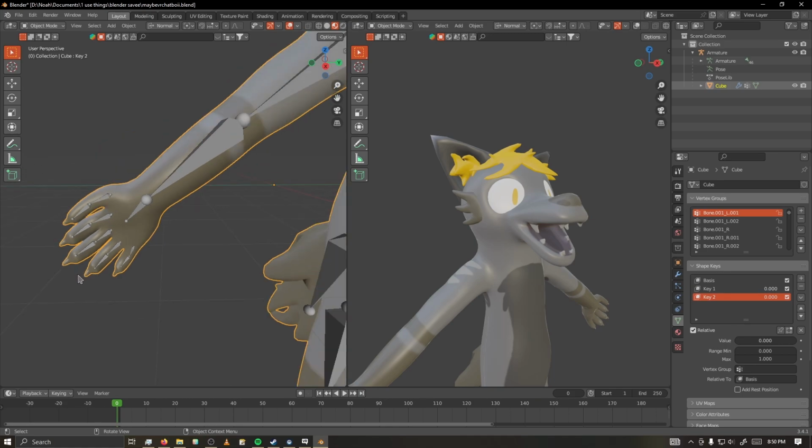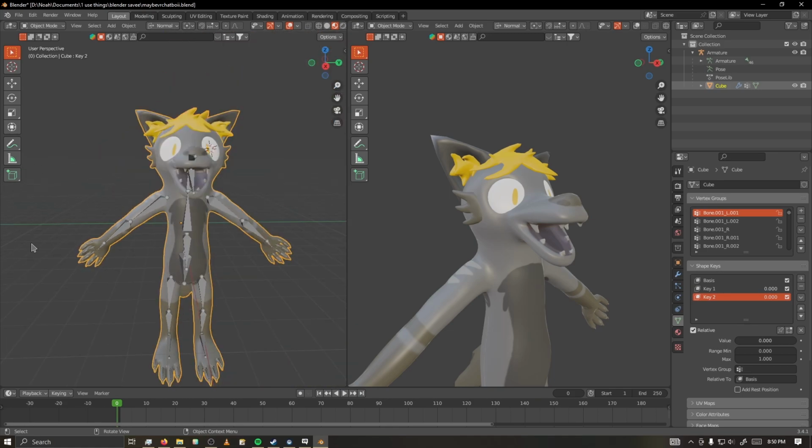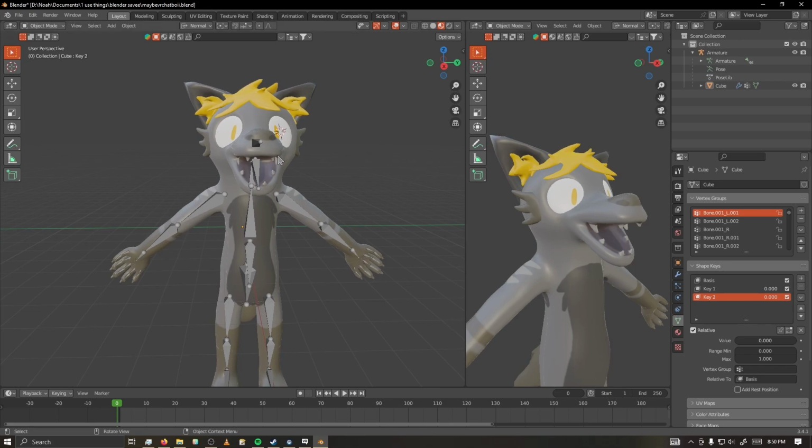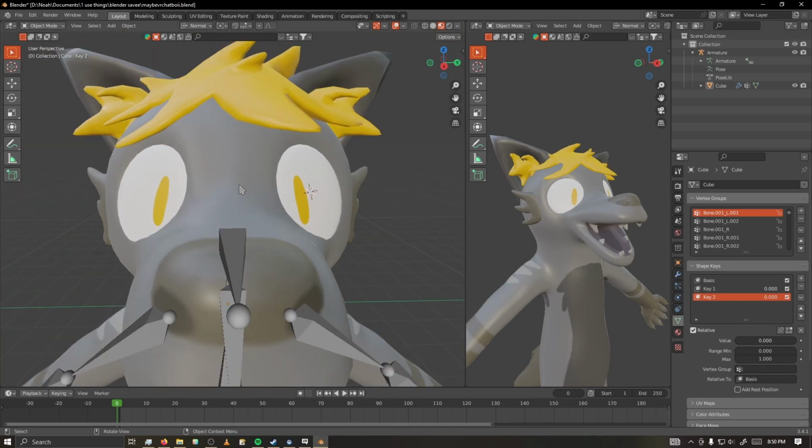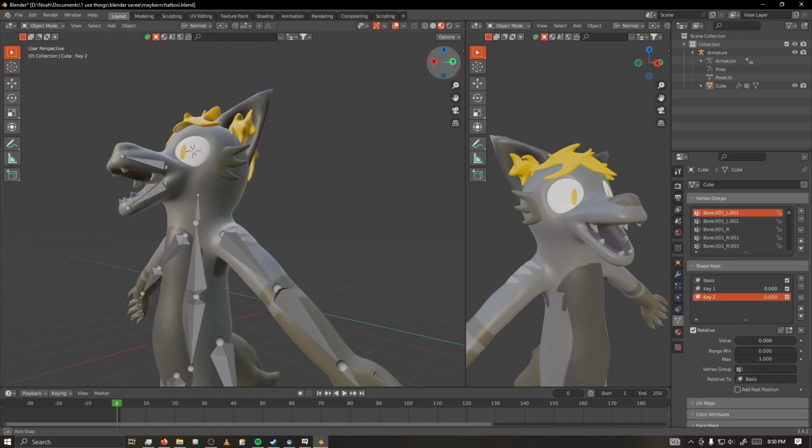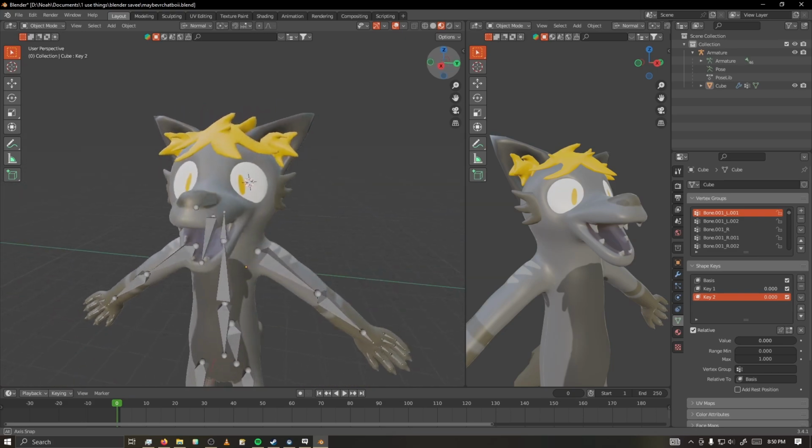I realized in the end, all you have to do, well, most of the time it fixes it, is just press the button on Unity that says enforce T-pose. If you don't make avatars, you have no idea what I'm talking about. But that button makes everything go into the T-pose, and for some reason you need to press it more than once or else it just doesn't like it. And it acts like everything's wrong, but it's actually right.